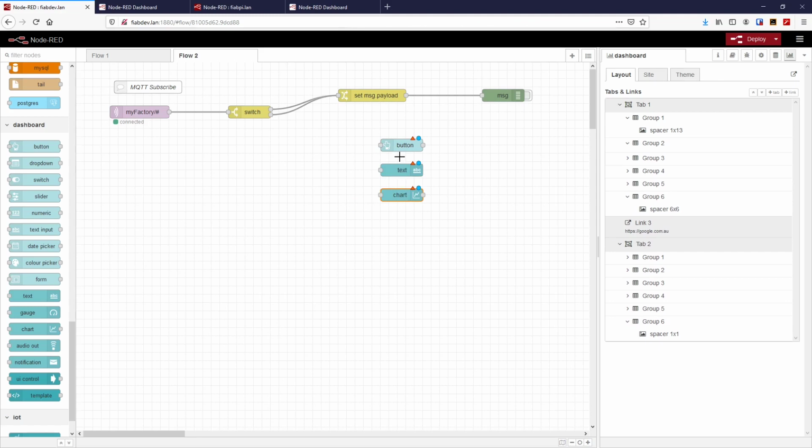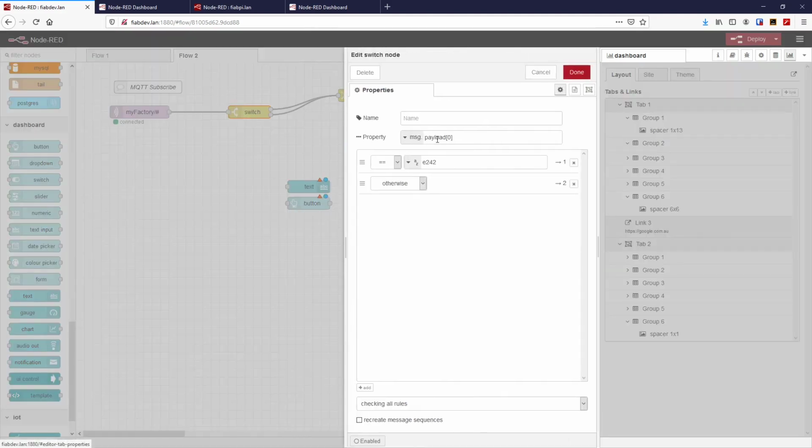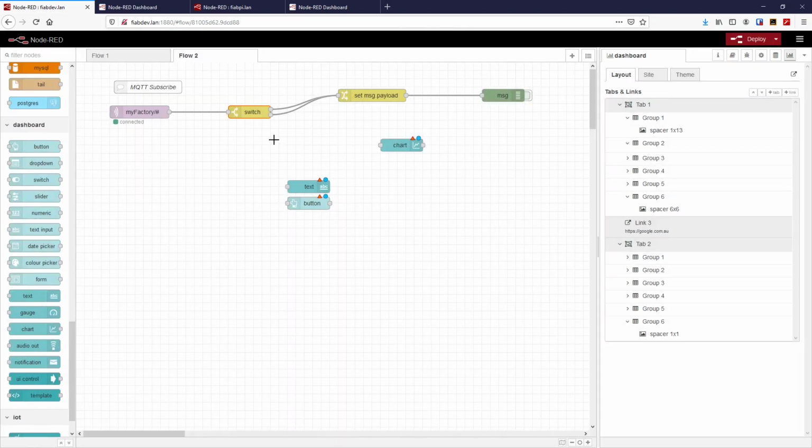So what text might we want to put in them? What might we want to chart? Well, one thing we could chart would be very simply the data from the MQTT message from the machines. So we might want to switch, instead of switching by payload, we could switch by topic. We can also subscribe to different topics. We don't need to just have a single subscription. In fact, we might do that.